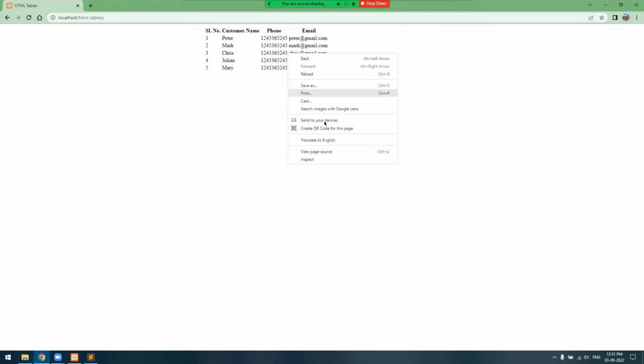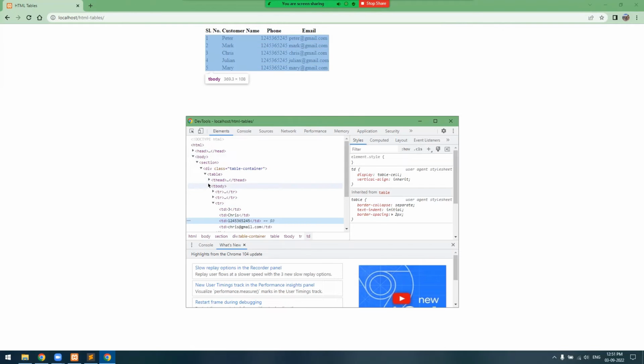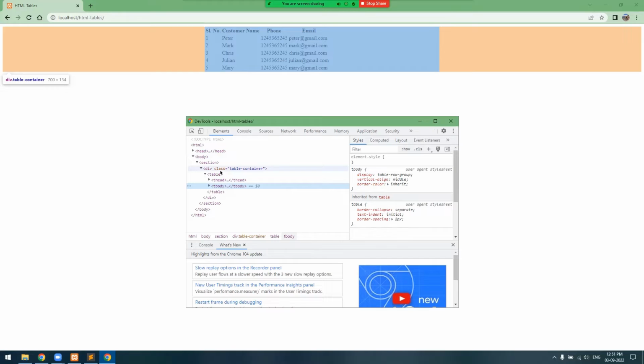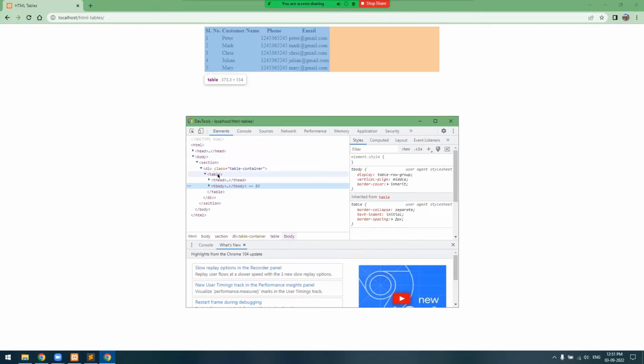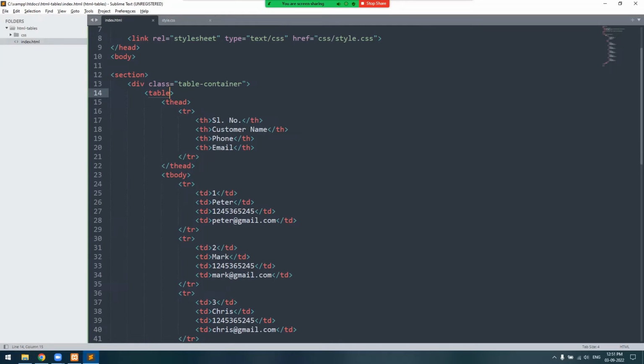There it goes. But what we can see is that inside the table container, our table is not taking 100% of the width. So let's make this 100%.